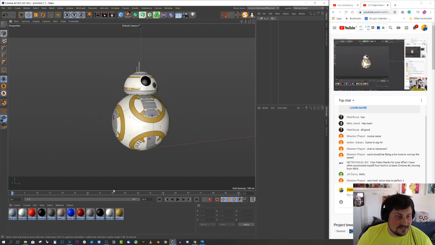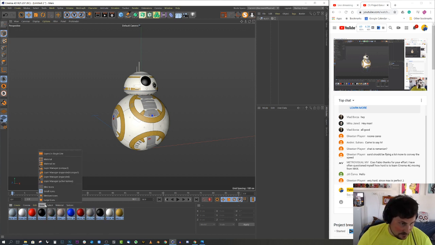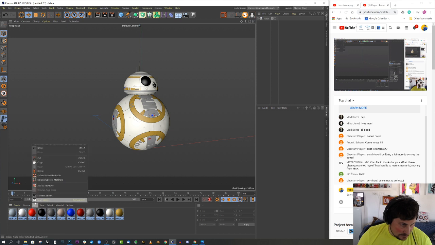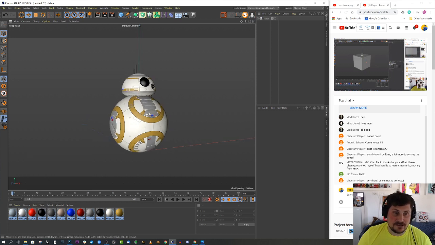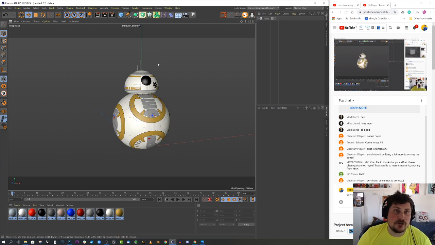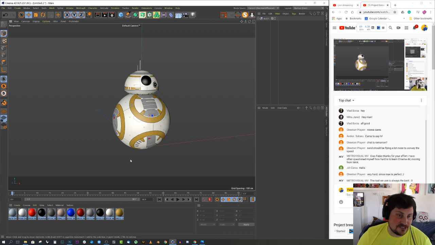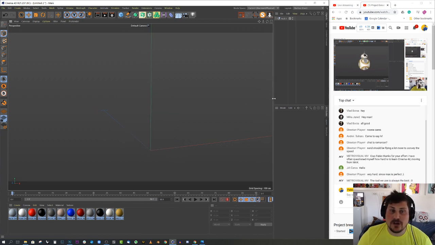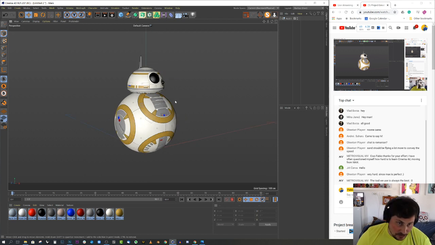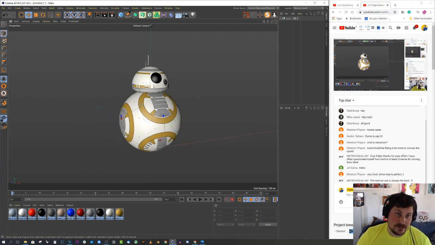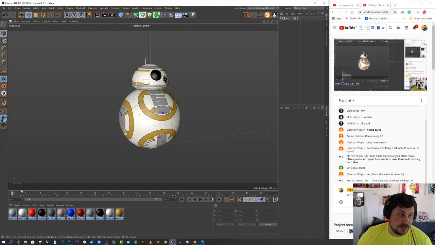Great. The next thing that I'm going to do, I'm going to say materials, edit, delete unused materials. In this case, all the materials are used. Since I work with Corona, in this case it doesn't matter because there is no texture in here. What I'll do is simply start converting all the materials to get the look that I want.